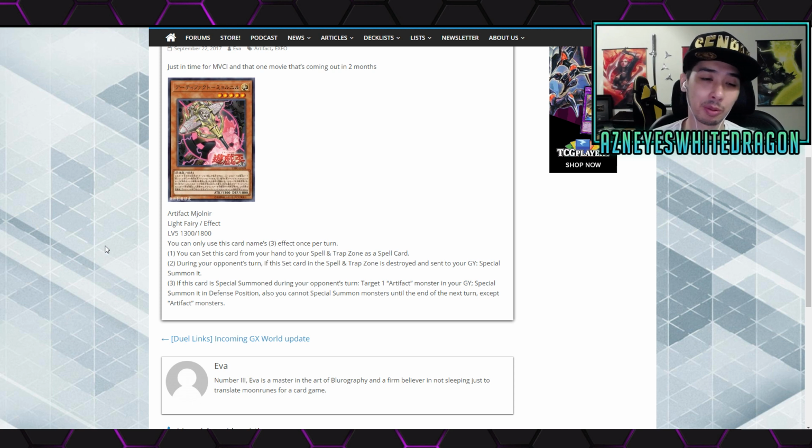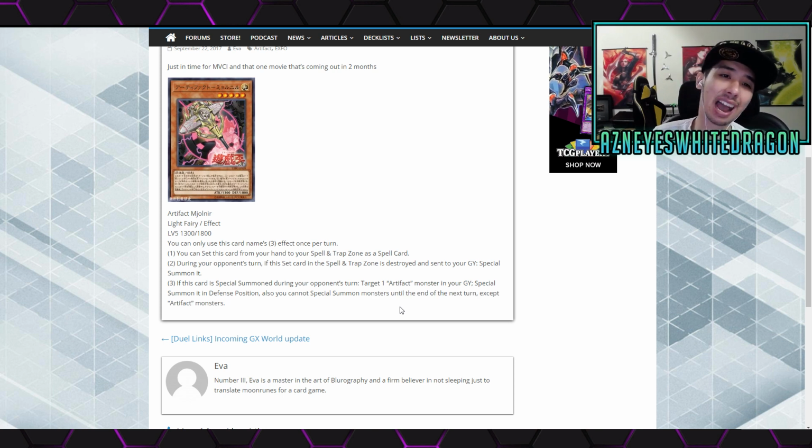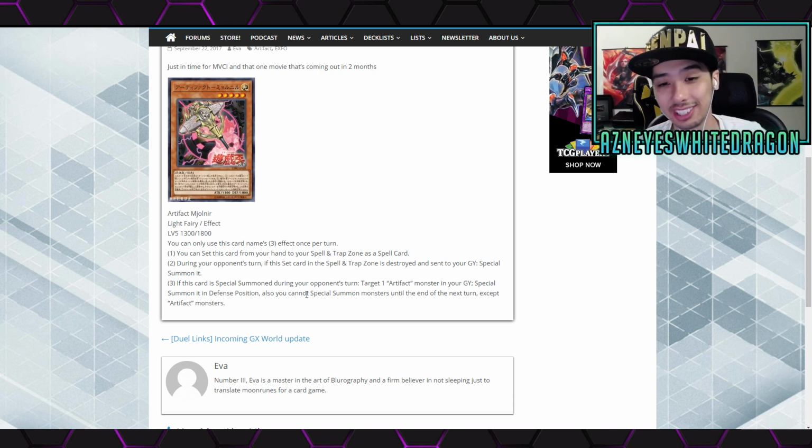But the third effect, which is what we're here for: if this card is Special Summoned during your opponent's turn, target one Artifact monster in your graveyard and Special Summon it in Defense Position. Also, you cannot Special Summon monsters until the end of the next turn, except for Artifact monsters. So, a huge downside with that. If that third part was not there, I would be more interested in this card. However, I feel like even though they kind of want Artifacts to be its own archetype, I think it's more of a tech archetype that you mix in with other things, and you ruin the spicy splash of the Artifact tech with the restriction where you can only go for Artifacts. I don't know, you guys can let me know. Any Artifact players out there, would you even bother playing this? Again, I just think that because of that restriction, where you can only summon Artifacts until the end of the next turn, I don't like that part.